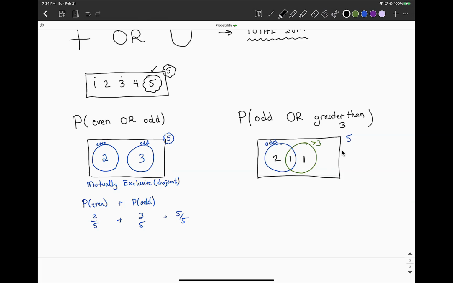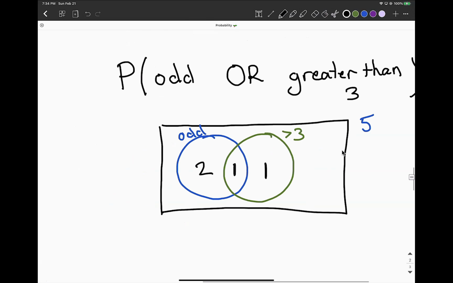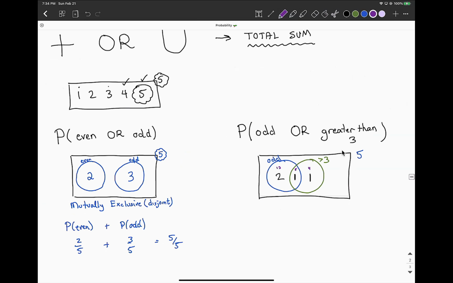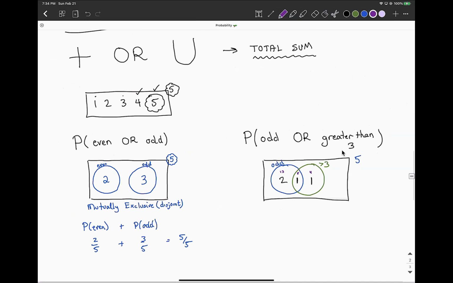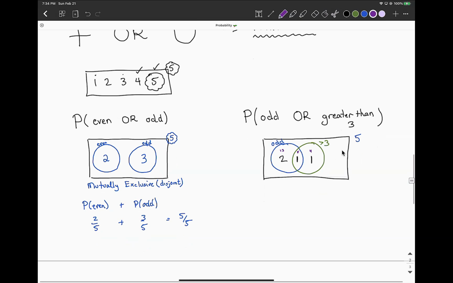And there was one number that was still greater than 3 that we hadn't accounted for here, the 4. The 5 was the only one that was in both. Those are the elements, just so that I'm being very clear here of where I'm getting these numbers from. So had I not noticed this, I could have been misled.